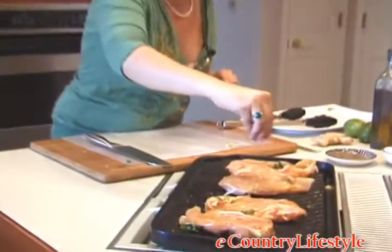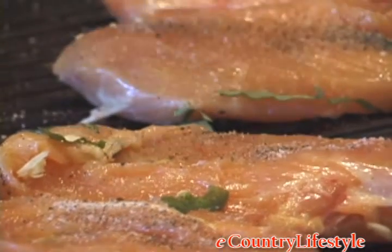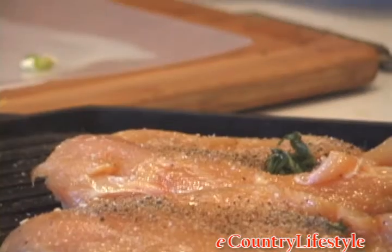and some freshly ground black pepper. You know why I like to use freshly ground black pepper? Because it's just so much more fresh tasting that way. You just get a much better flavor from the pepper, actually. Because if you think about it, you're just now taking the shell off the peppercorn when you crack it. So all of those essential oils that really help to season stuff are not gone. So I just go ahead and crack it into a bowl and can use it at my leisure.